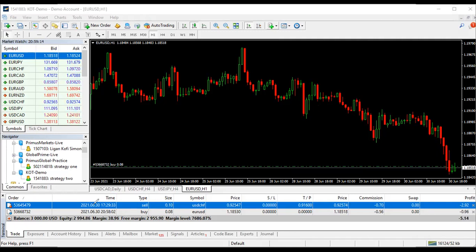The recent trade you took will be the down one. The first trade you took will be at the top, followed by the next one you took. Yes, that is rather the case. So the first one you took is the first one at the top here. The second one we just took right now is the down one here. The recent trade will always be at the down. So it comes from the top and then goes down. If you took a trade yesterday, that one will be at the top. The one you will take today will be at the down. Is that okay? Thank you for that correction.